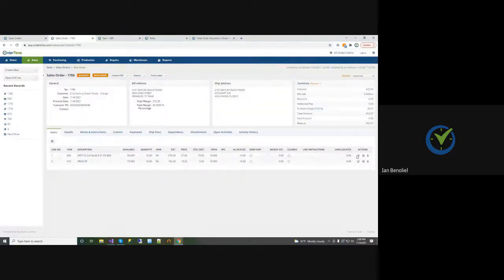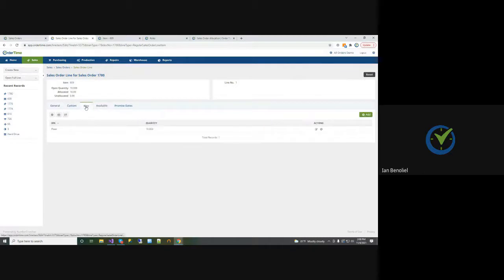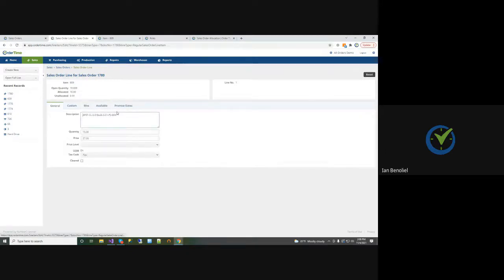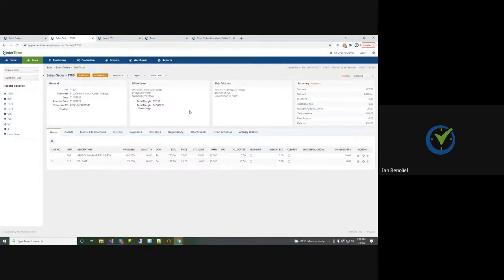So I can partially allocate it by going there and specifically, right? I do have my available here, so I can actually delete this and then allocate it like that as well. Boom. You see that? It says here quantity, open quantity, quantity allocated, quantity unallocated, and the bin that it went to is this bin. So there is a quantity allocated, and of course I can deallocate like that as well.